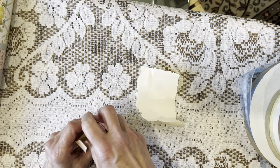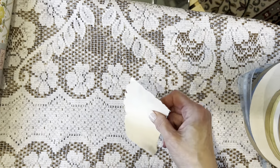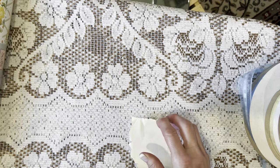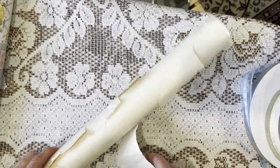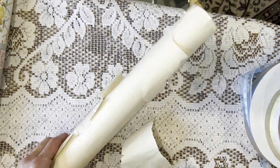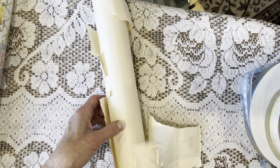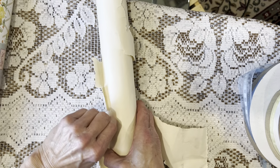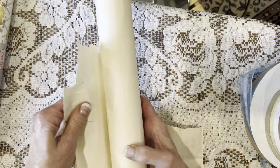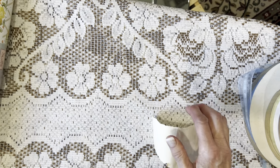Now that scrap of paper that I put there, I'll have to work on that to get it. How come things never go back into the packaging the way they came out? So this was just a roll of paper. I don't know how long. I don't think it's 2 feet, but maybe 18 inches. Yeah, roughly 18 inches. And again, even if I just use this to cover my desk surface, or some gel printing on or whatever, that will be good.